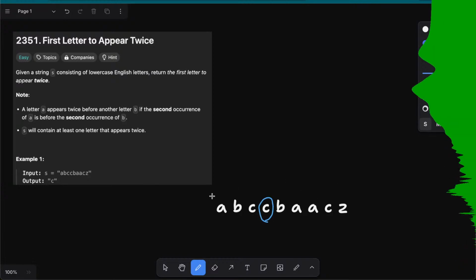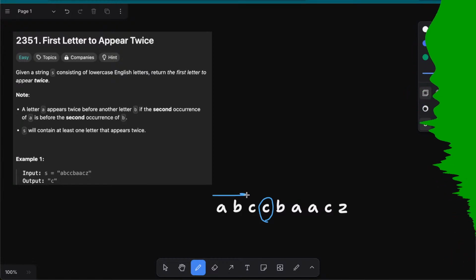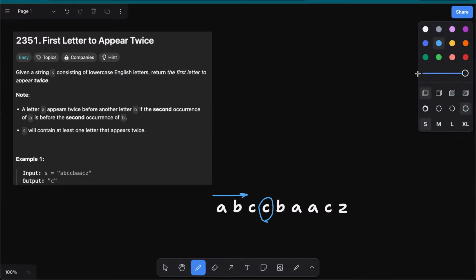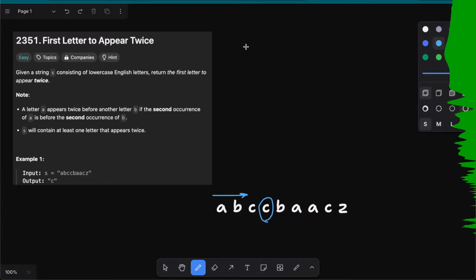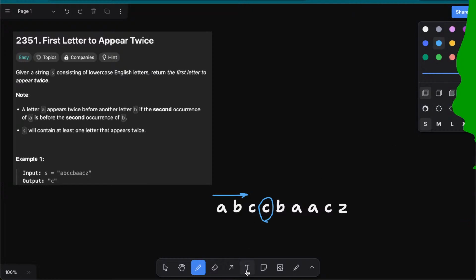Right, so I think I could do this using hash sets. I can have a hash set that maintains a character. How do I write this? Let me try writing this in a monospace.